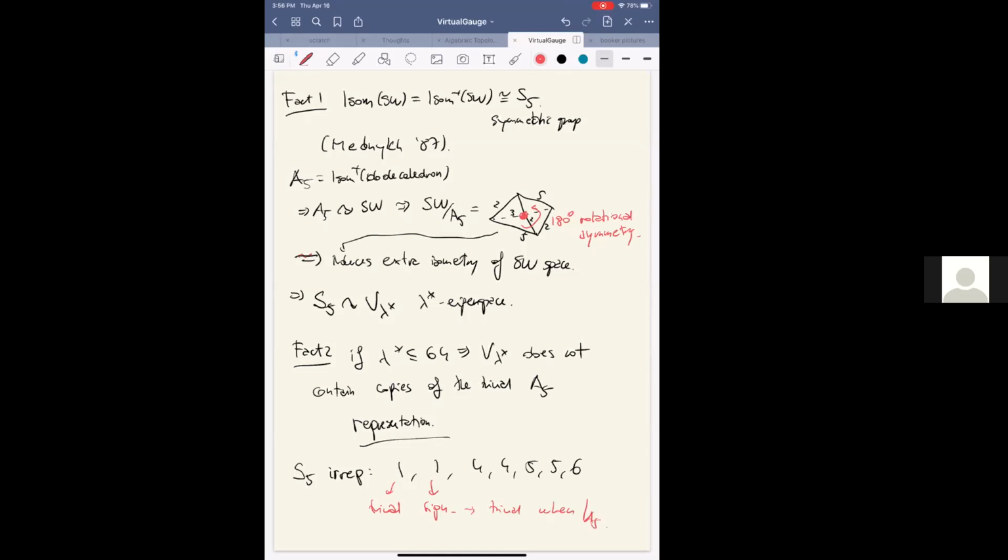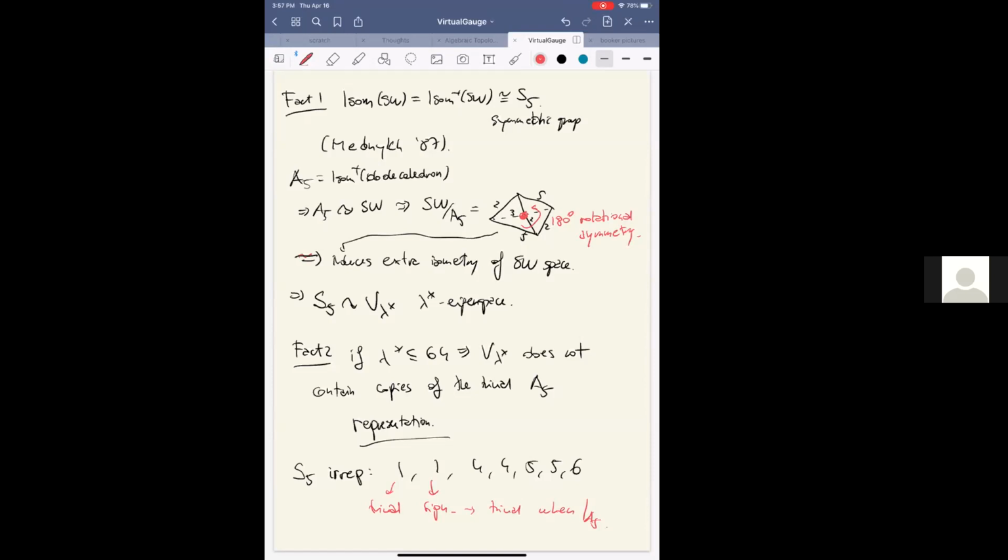Okay, so this implies that when you look at this decomposition, you can decompose the eigenspace into irreducibles, and there won't be one-dimensional things. So the dimension has to be at least 4. So this is a nice observation from finite group representations that allows us to conclude. Okay, so all that's left is to prove this fact two: each eigenspace does not contain copies of the trivial A5 representation. And how do you do that?